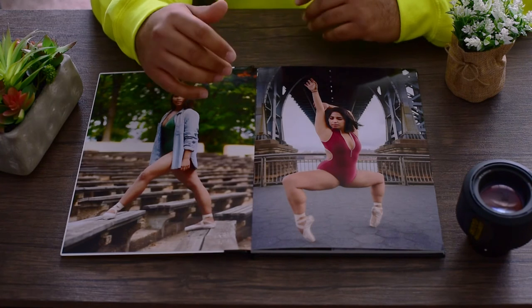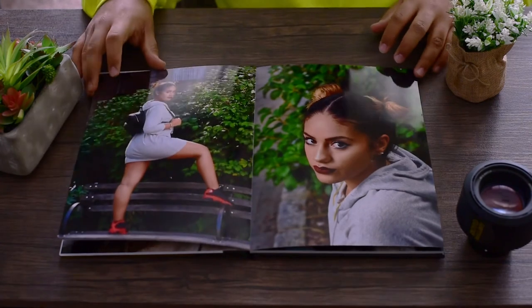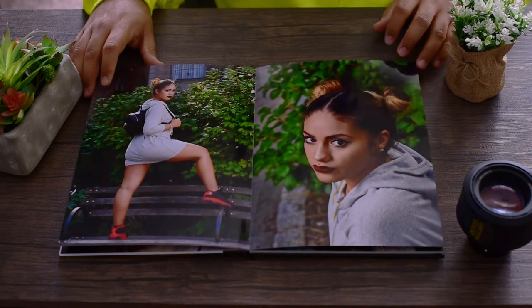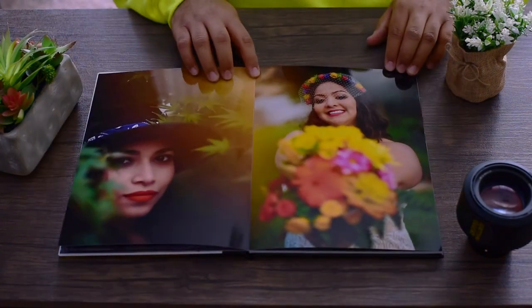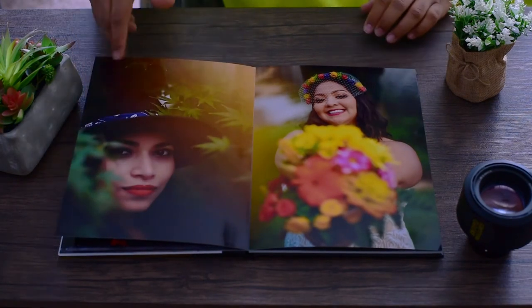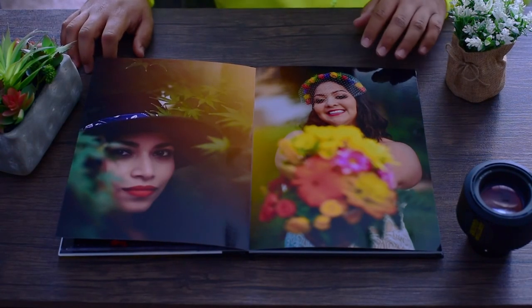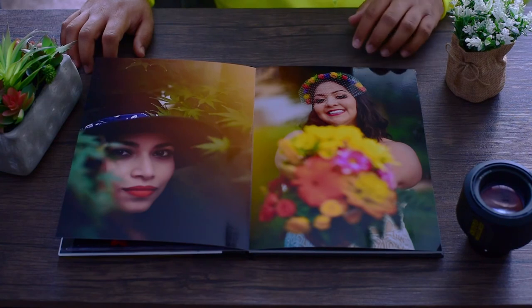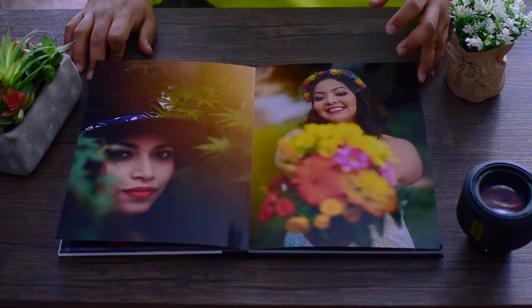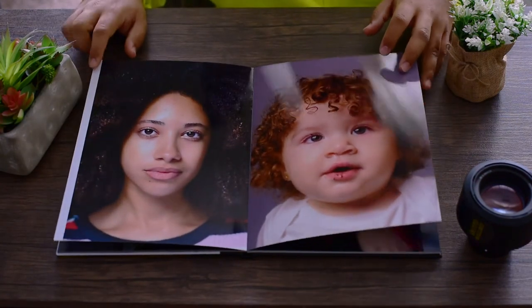I did this as a test run because the people over at Cell Digital did help me out with this, so I just wanted to try it out and see how it looks. I'm really happy with the way everything came out except for the white lines on some of the photographs — it only happened on two pages and I'm pretty sure it might have been my fault. I'm going to go back into the program to see if I did that myself, because you do have to download a program in case you want to order again or order more books.